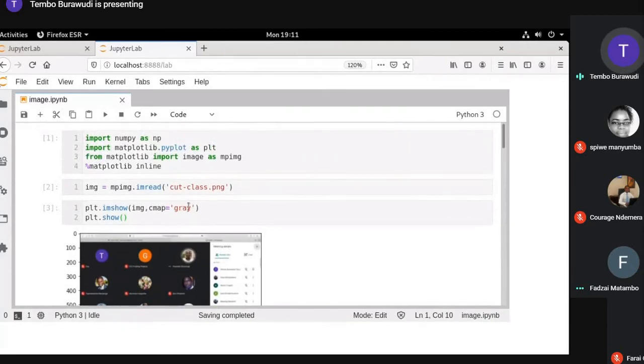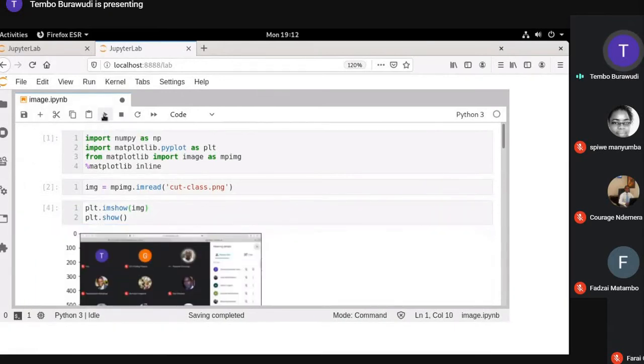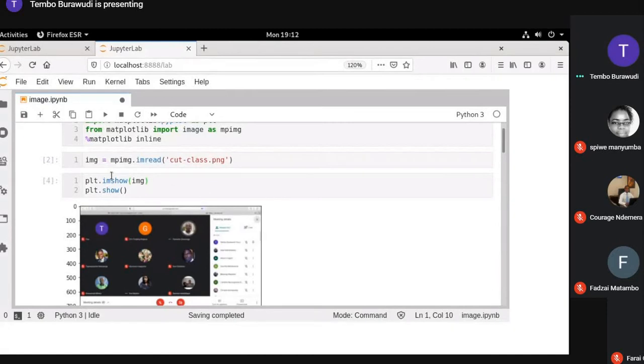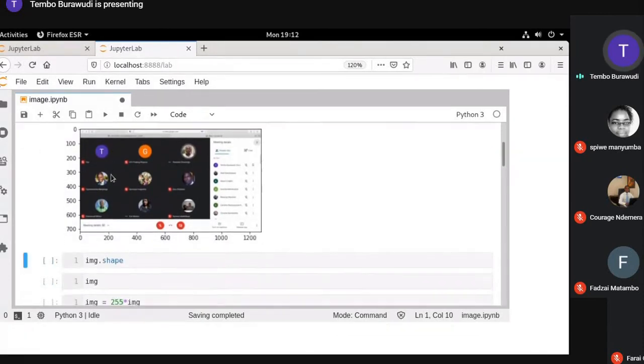It's just a way of giving more parameters so that you don't see something funny. I can remove it if you like. No, don't. Let's see, it's nice to see what happens, isn't it? Oh, this one comes out the same. Yep, that's perfect, but it's got more greens. Sometimes it comes with a tint of green. So if you just say cmap, which stands for color map, equals gray, that sometimes helps, but this is still perfectly all right.